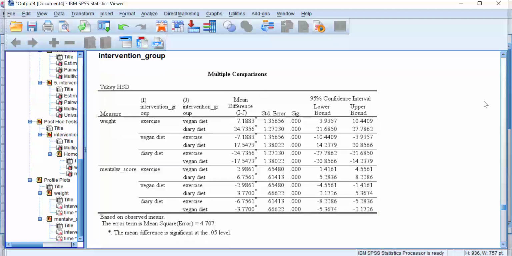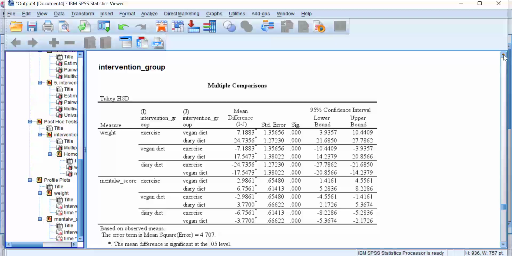So basically, this is still our post hoc test, Tukey HSD test. So you can see all the starred ones, they are all significant. The interaction between weight and intervention. So the interaction between the independent variables and time, they are all significant.